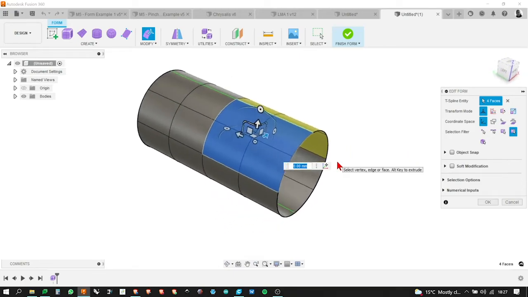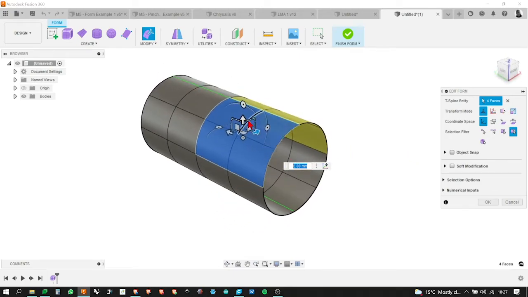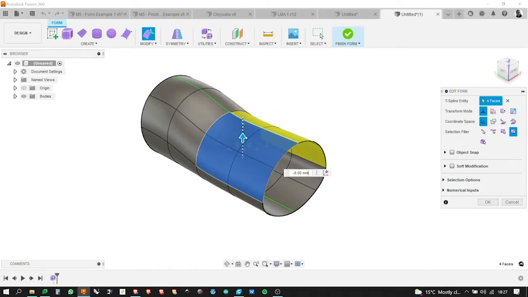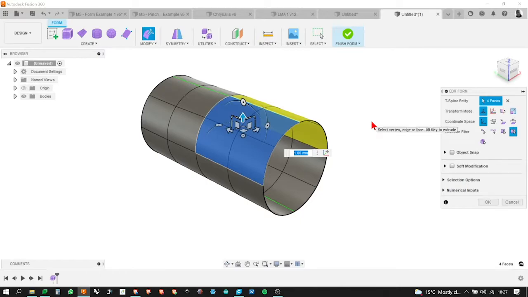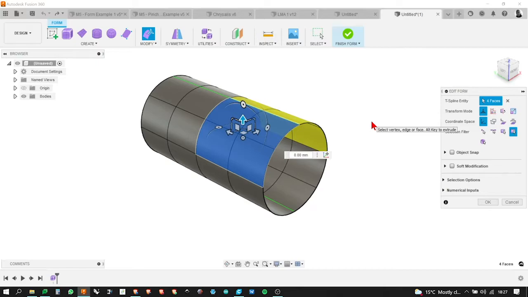I'm going to select these 4 faces. And all I'm going to do is just start dragging them down. And you can start thinking, well, that's not quite right, is it? So you can always Control Z when something like this happens. If you've done something you don't like, you can just Control Z. And you can Control Z almost infinitely, I think.